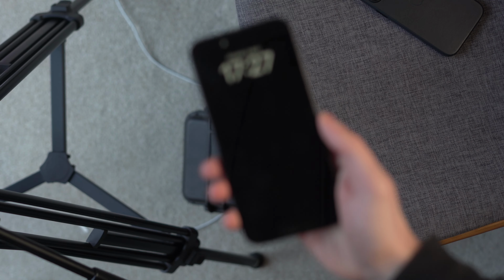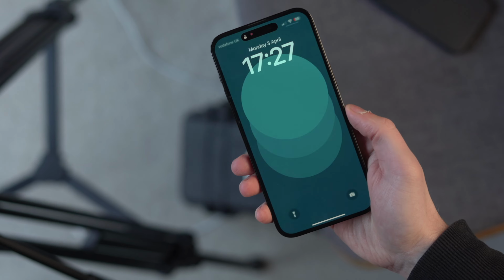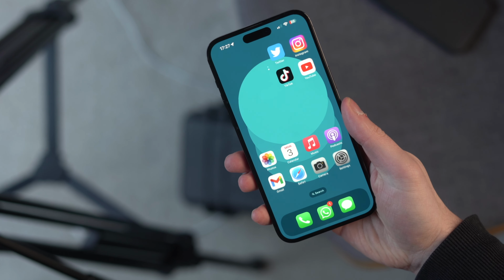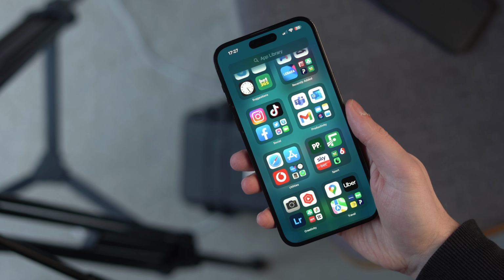And I know it's not the best podcast app in the world, but it is nice and simple, and it means I don't really have to think about anything. It's just there and ready for me to use. The one thing that is missing from that home screen is something that a lot of YouTubers have, which is that they have that YouTube Studio app.